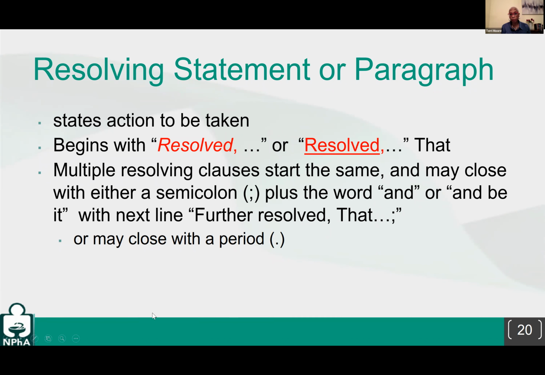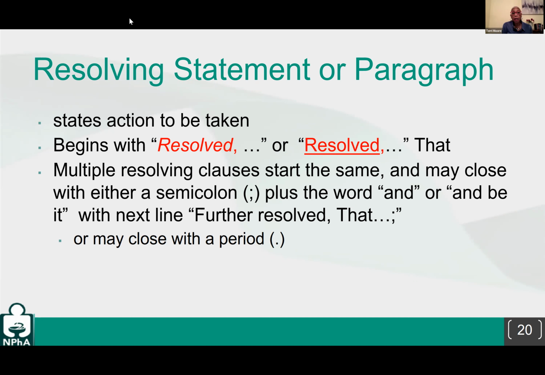And then the rest of the phrase states the action to be taken. After the word resolved, comma, whether it's in italics or underlined, comes the word that, and it's capitalized. So the beginning of your resolving clause should be resolved, comma, that, and then the action to be taken.